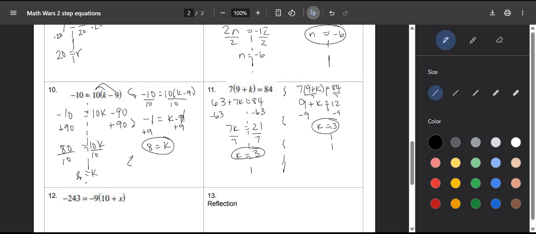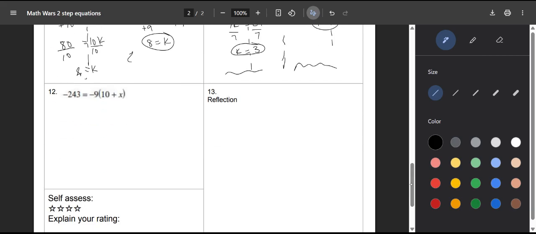Welcome back. Hopefully you tried solving that on your own and you got k equals 3. If you prefer the distributive property, you can check the work on the left side. If you prefer to get rid of your groups first and undistribute, you can check out the right side. And then we'll do our last problem, 12.